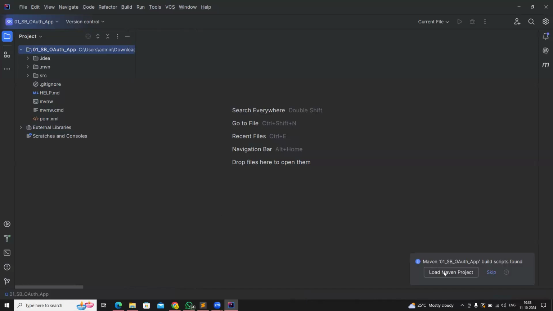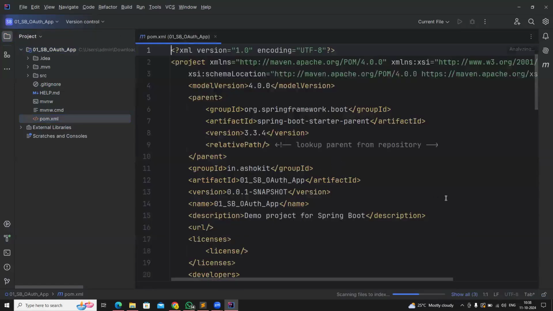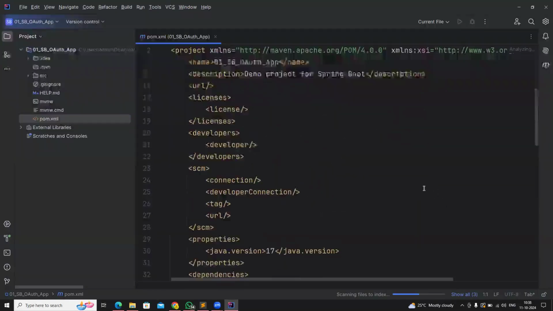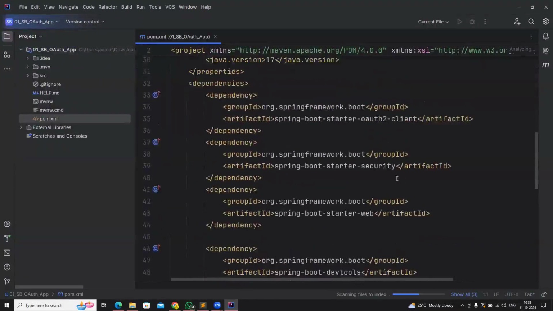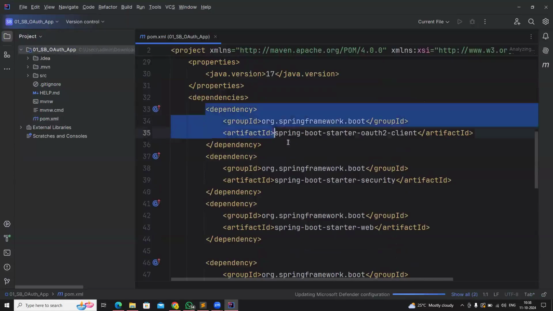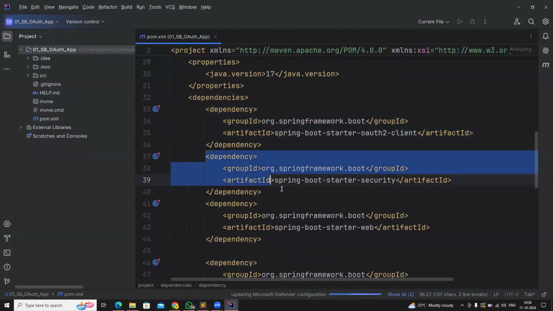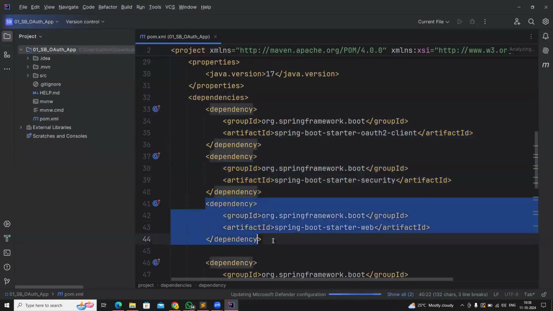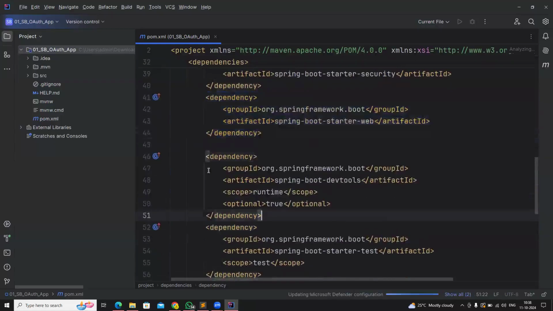It is reading the dependencies in the pom.xml, and it will automatically download the dependencies that we have added. So what are the dependencies available, guys? The OAuth client dependency, security starter dependency, web starter dependency, and DevTools dependency are all available.